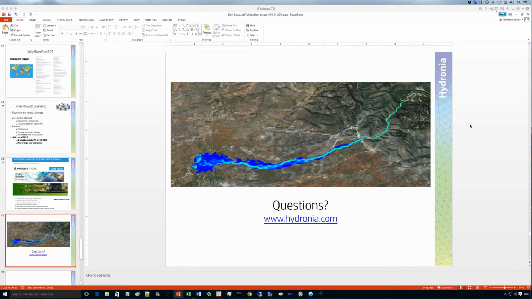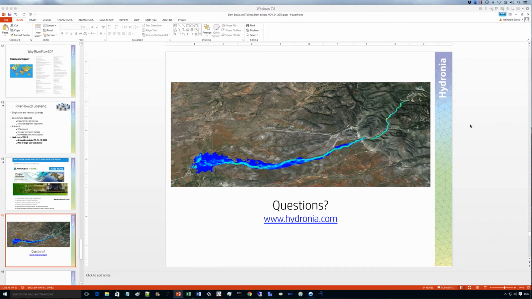Okay, I have questions about how the model handles bridges and culverts. Unfortunately, I don't have time to answer this question in full, but if you go to our website, you will see a webinar there that you can watch for free, and it explains how the model integrates rivers, bridges, and culverts.